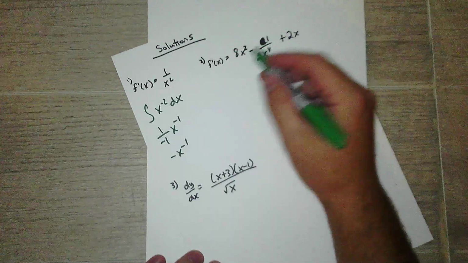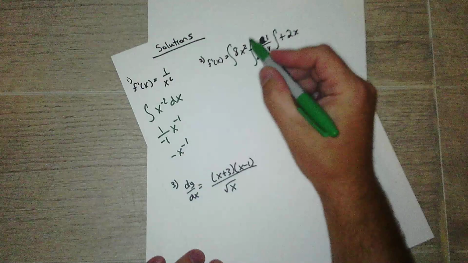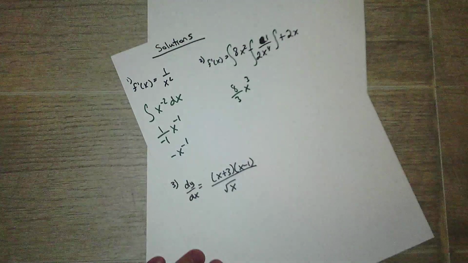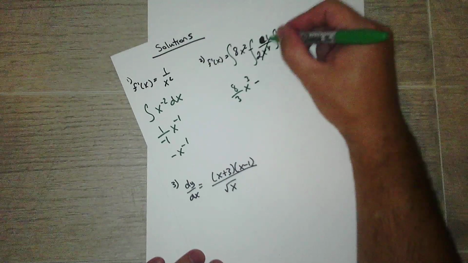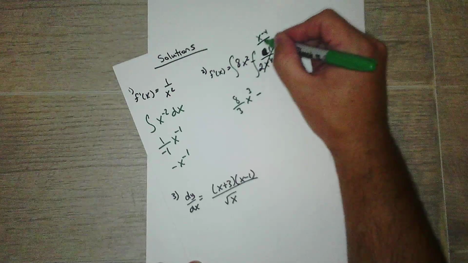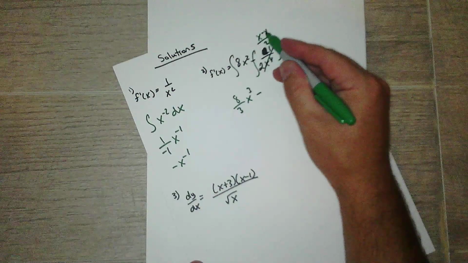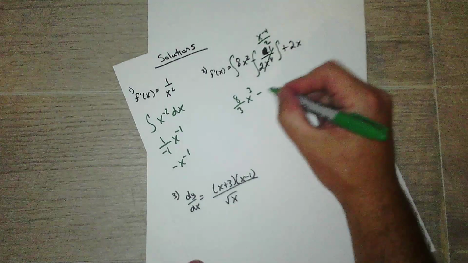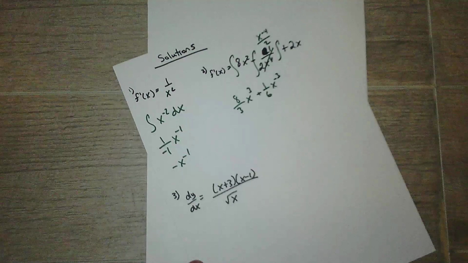Alright, for this one you integrate each one separately. Okay? So raise this by 1 and we divide by that number. Okay, put our subtraction sign. Now this I'm going to rewrite as x to negative 4 over 2. Okay, so I raise this by 1, gives me a negative 3. I'll divide by that, because 2 is already in the bottom, it gives me a negative 6. And negative negative gives me a positive. And then I can write it like that.